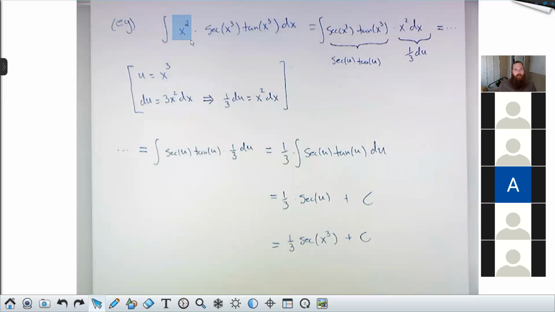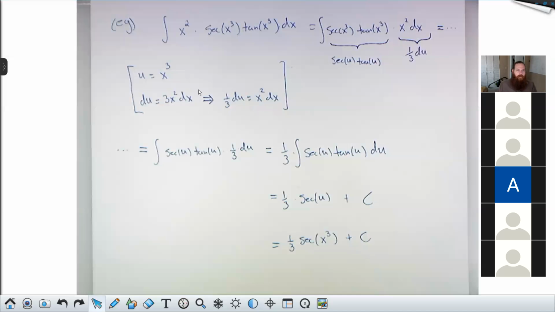And I see, oh, well, I've got an x squared here, and I've got a dx here, and everything's being multiplied, so I can rewrite my integrand in this order. And then I get an x squared dx. So I go, okay, du is 3x squared dx. So if I want to isolate the x squared dx term, which is what I have here, I should divide both sides by 3. So x squared dx is what I have available, and I need to write that in terms of du. So I isolate the x squared dx by dividing both sides by 3, and I get that 1/3 du, or du over 3, is x squared dx.